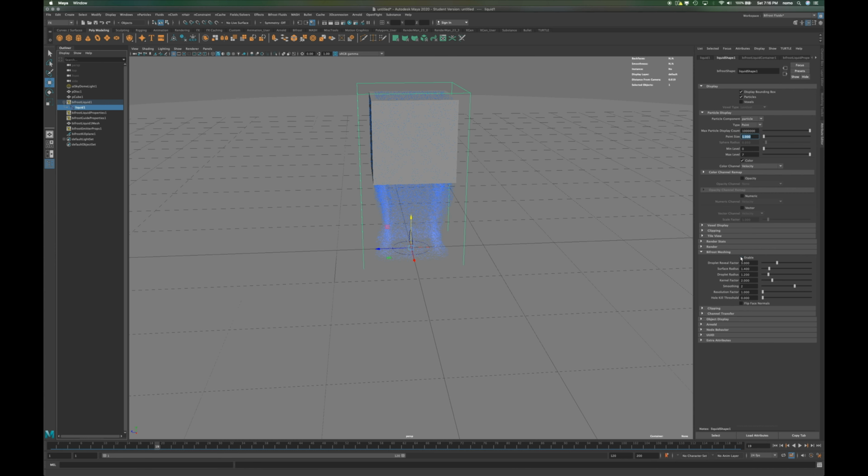And then another one we're going to talk about is how we can add a texture to it. But we'll do that in just a little bit. We are going to come back and talk about Bifrost meshing, and that's what we use to add a texture. But before we do that, I want to go ahead and add a collider.